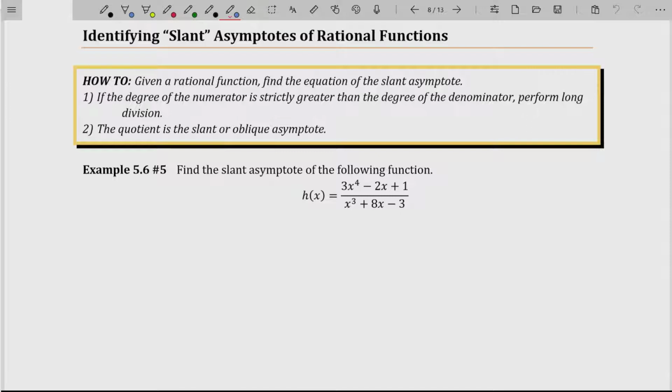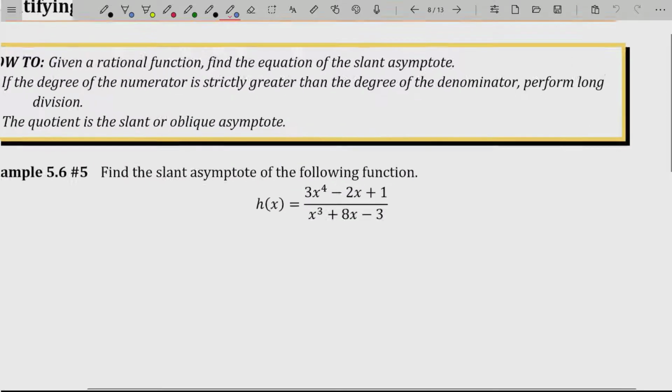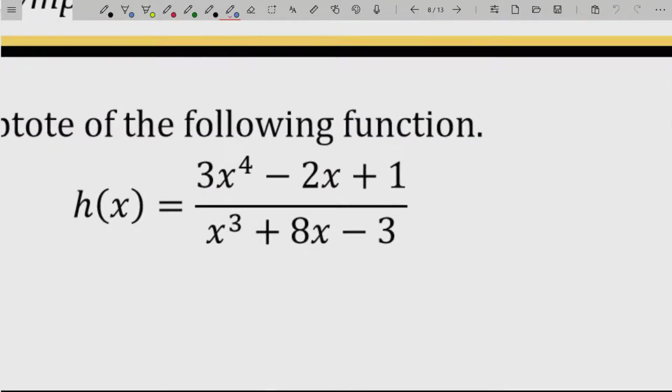And that is because, as you can see in this case right here, just using the same arguments that I used in the previous video, this, as x gets massive, is approximately, I'm not saying this is exactly, I'm just saying this is approximately, 3x to the fourth over x cubed. And obviously that doesn't tend to 0, it tends to 3x. So that's a problem. So how do you deal with that? Because we would like it to approach a number, not a variable. But the problem is it won't. It'll always approach a variable expression.